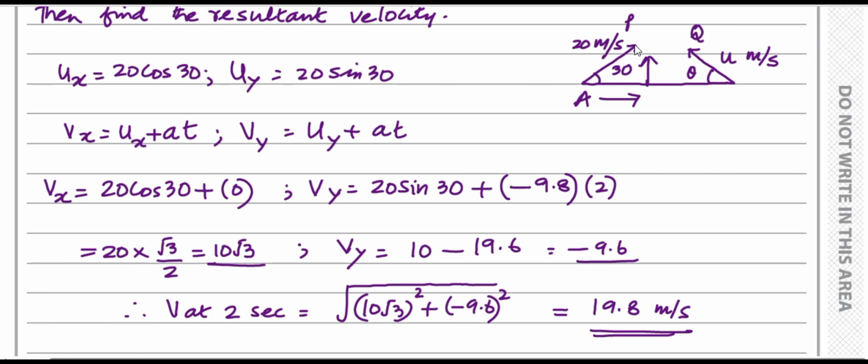When these two balls collide with each other, the total distance traveled by them, that is the sum of the horizontal distance traveled by P and the horizontal distance traveled by Q, must be 50 meters. So we can develop an equation for that. Next, the vertical distance traveled by P and the vertical distance traveled by Q should be equal, because otherwise they can't collide. These two bits of information can help us in developing two equations.